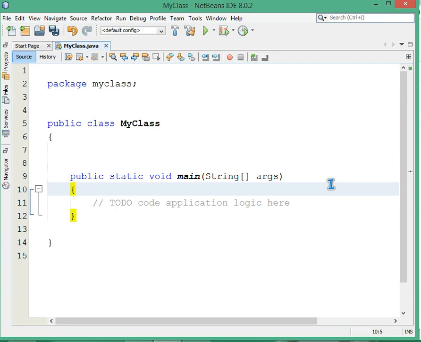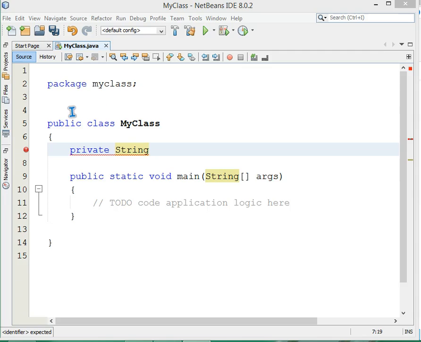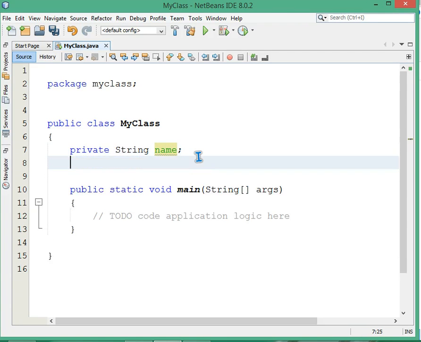As I said earlier, a class normally has two things: one is the data member, second is the function. So we are going to make a data member, say name. We have to give an access specifier, private or public as per your convenience. Then the data type, that will be String because your name will be a string, and then the name. Now this has become the data member of this class, and there will be certain functions which act upon this data member. Those are called behaviors.